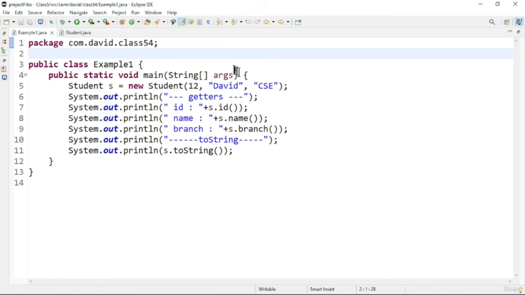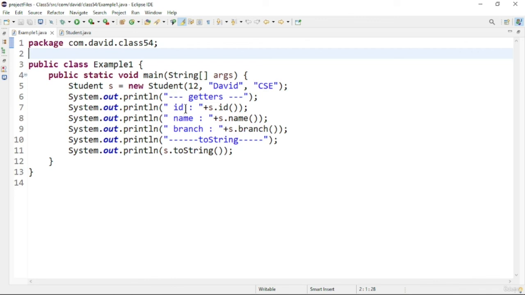Here in this main method, I have created a student object. This is a data only, immutable class. I created the particular fields using the canonical constructor, even though I didn't provide any constructor in the record. There is a canonical constructor which is created for us automatically by the compiler. So we can use this class as a data only class to store our data, and this is how I'm printing out each value.